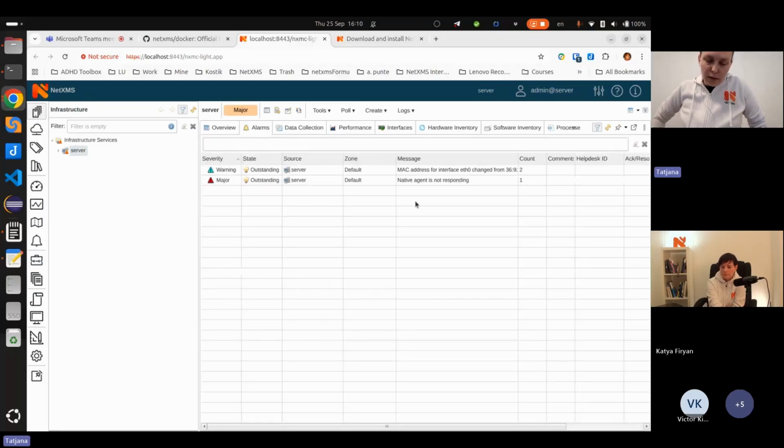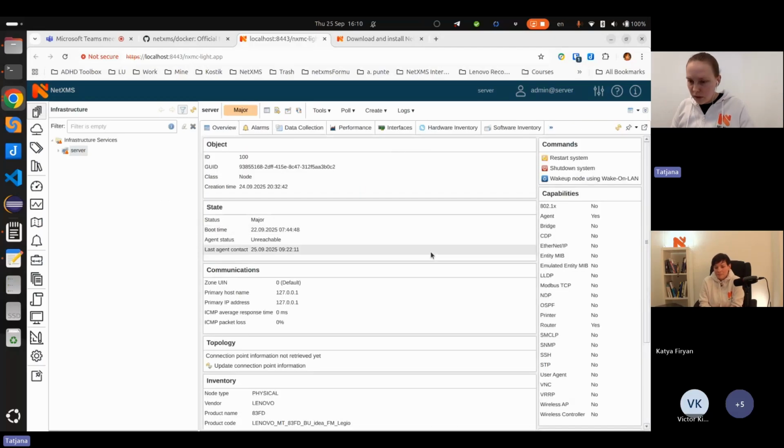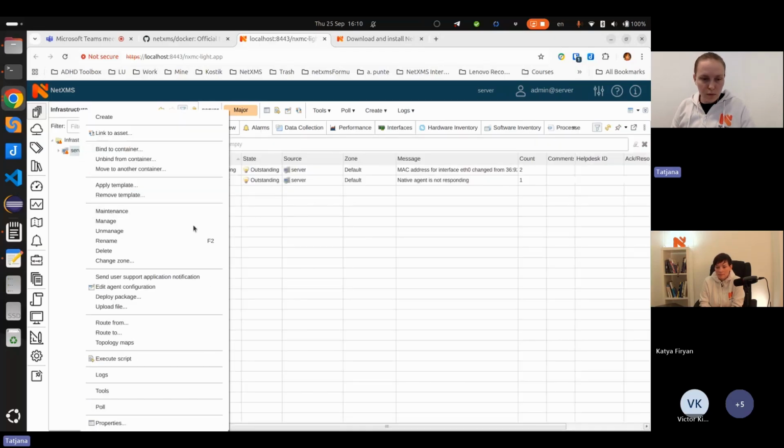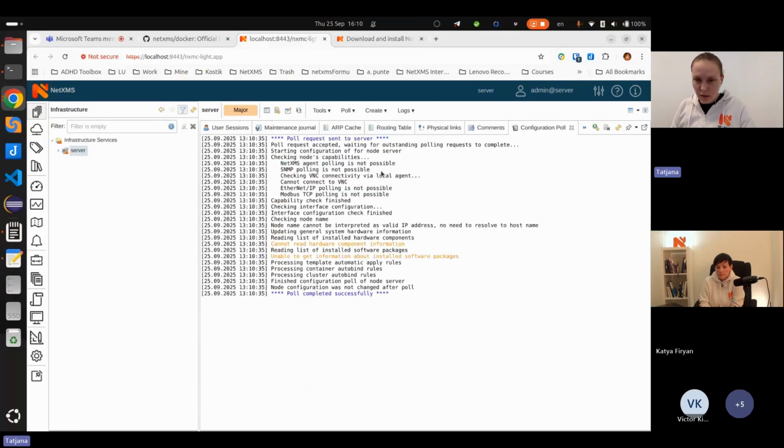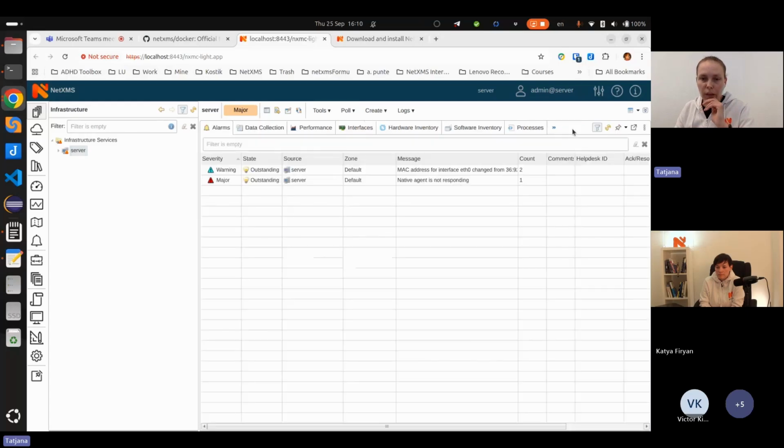Oh, it looks like I already had some configurations here. So my server started, and as you can see, if we do all configuration, there is no agent, and this is how it should be, because, as I said, the agent is not the monitoring agent. The agent is started only for proxying request purposes that the server can't do by itself.